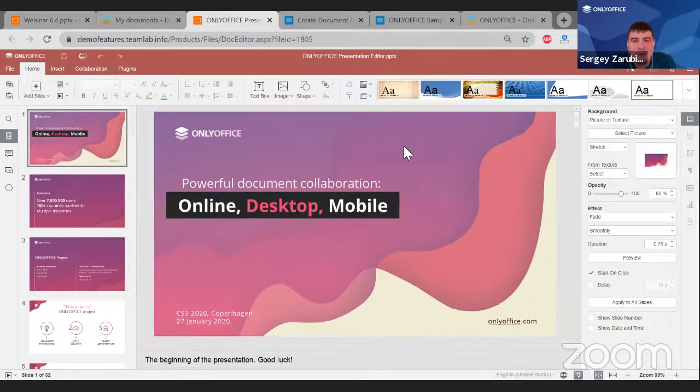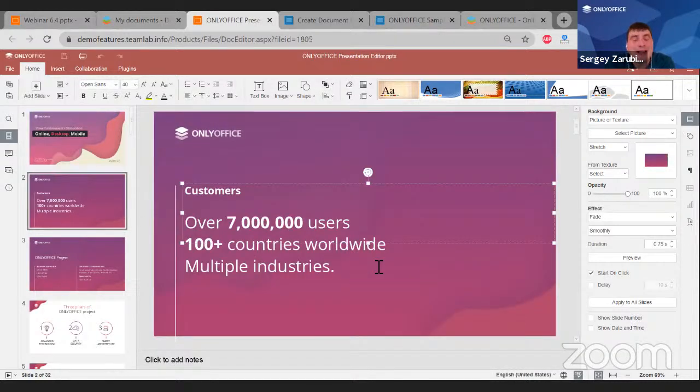That's very simple. And another useful feature in the ONLYOFFICE presentation editor is the ability to start new sentences with capital letters automatically. So let's type something. You can type anything you want. See, the first letter has been converted to a capital letter automatically. And this is what I wanted to tell you about the ONLYOFFICE presentation editor. Let's move on.